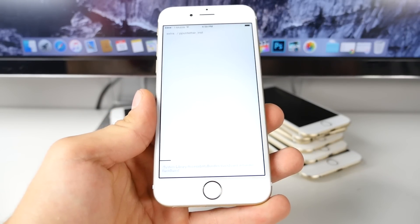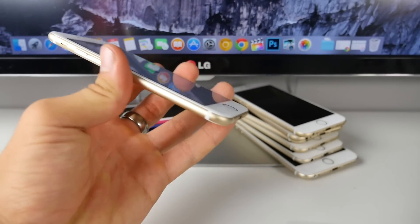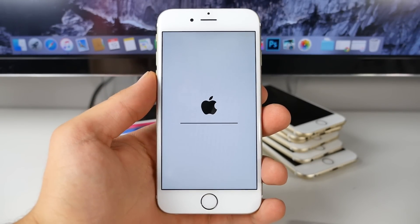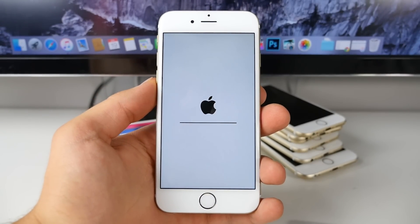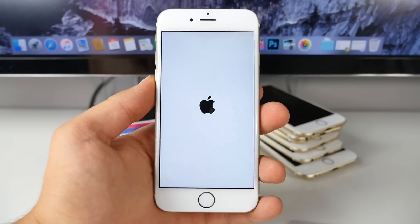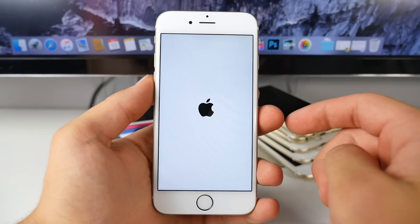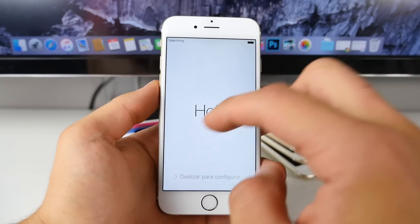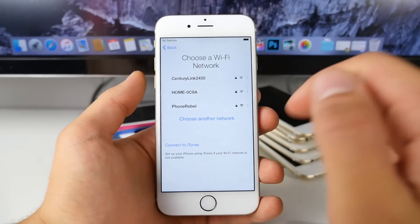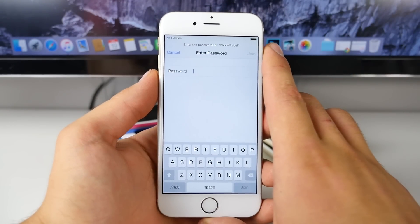My device is behaving just as if I were restoring it with iTunes — I'm getting the exact same screen. In a moment I should boot up fully restored to a stock iOS 8.4 firmware, and the setup is going to be exactly the same. This is a really great tool — props to Saurik for getting this done. It's incredible that you don't need a computer to do this and it's so simple. Go ahead and set up your device.